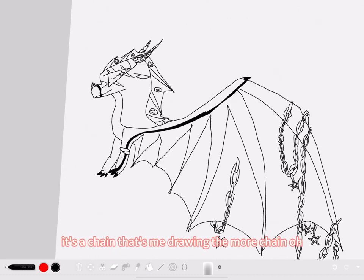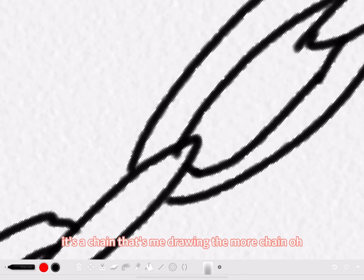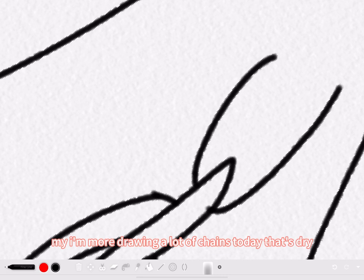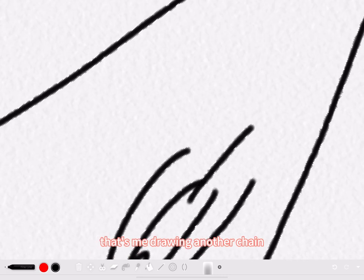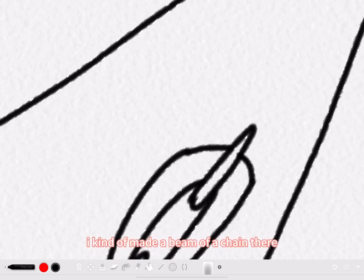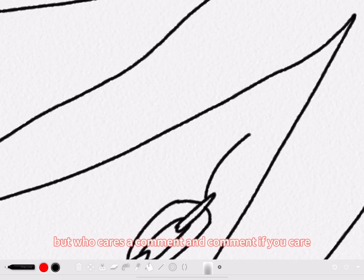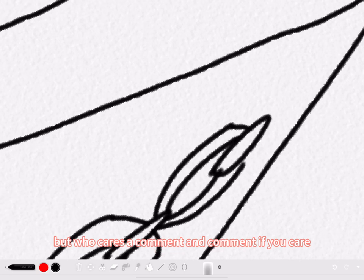That's me drawing more chains. I'm drawing a lot of chains today. That's me drawing another chain. I kind of made a bean of a chain there, but who cares? Comment if you care.